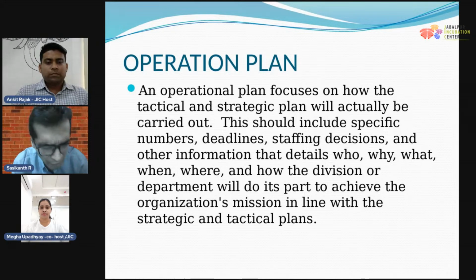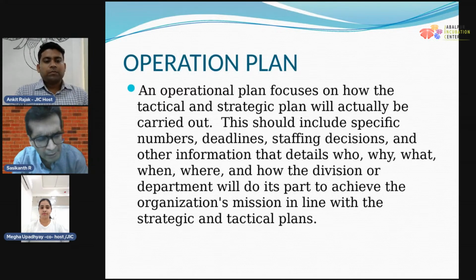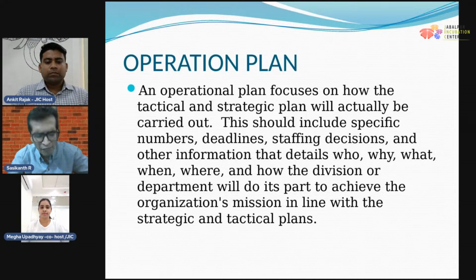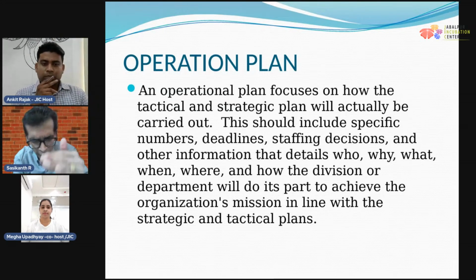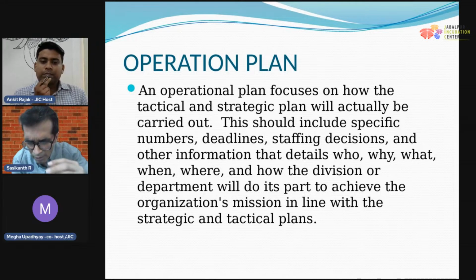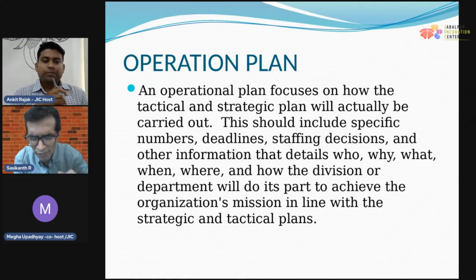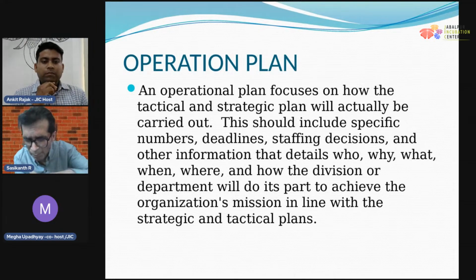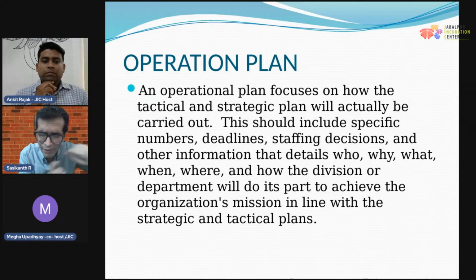For example, let's say you have to generate a small and medium enterprise software deal from the manufacturing belt of Pune. You have Pimpri and Chinchwad, that complete manufacturing belt, right? So the action plan will be, okay, we will target these manufacturing industries belonging to this category, one supplying spare parts to the car industry, one supplying spare parts to the two wheeler industry, one supplying spare parts to the other industry. These are the 10 or 12 factories that we are going to target. And in these factories, we're going to meet the factory head, and probably we'll meet the project manager, who will probably take a call on what kind of software they would need for manufacturing planning, or what kind of software they need for maintenance planning, or what kind of software they need for their production planning, right?